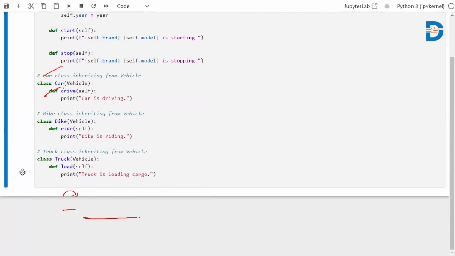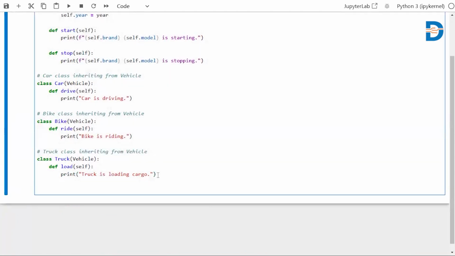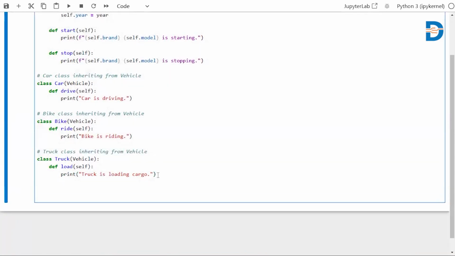Once you're done with this, we need to call the objects. So we need to assign a value for objects by printing. Car equals, inheriting the properties of Car.